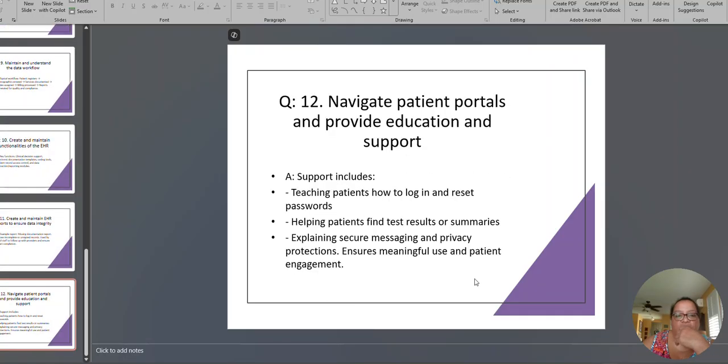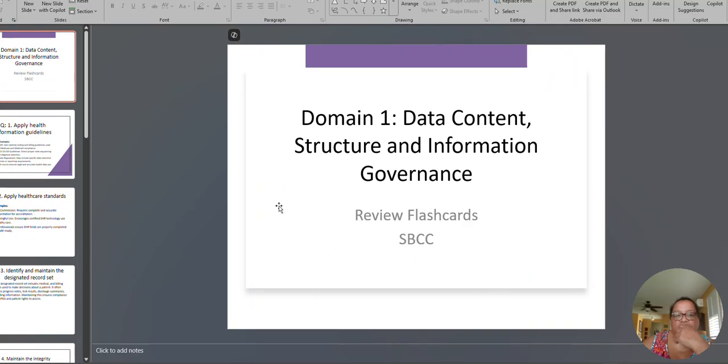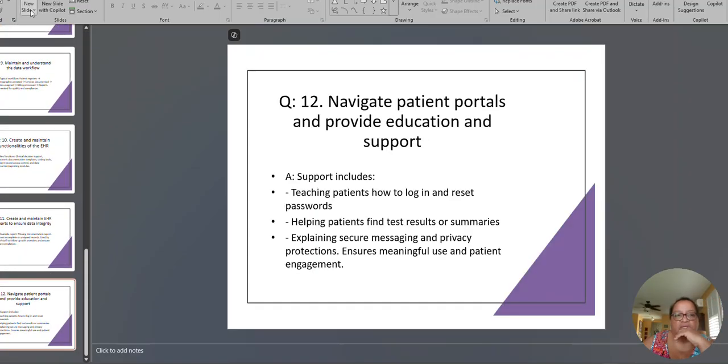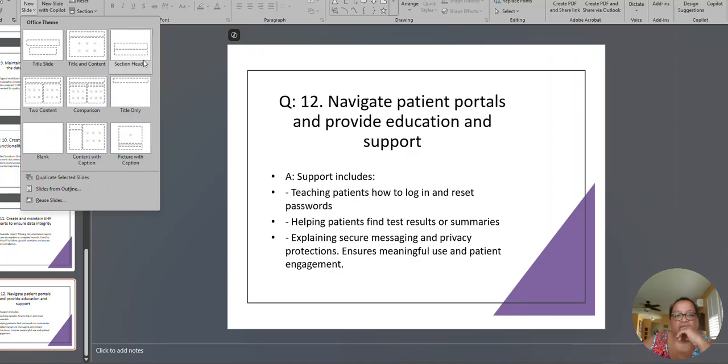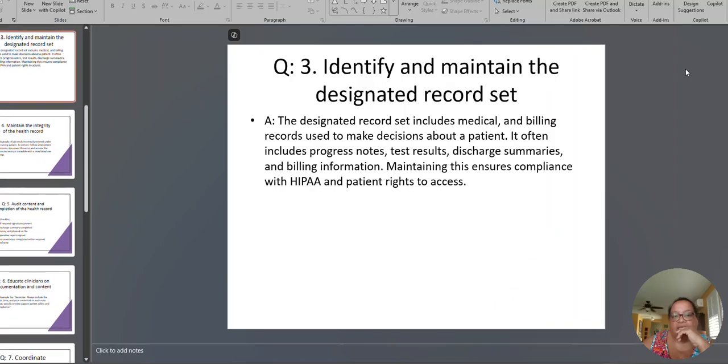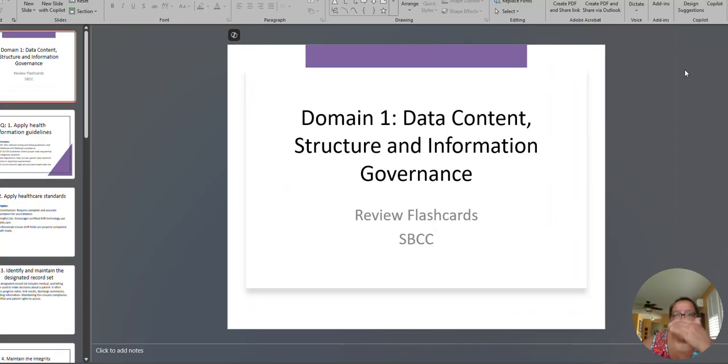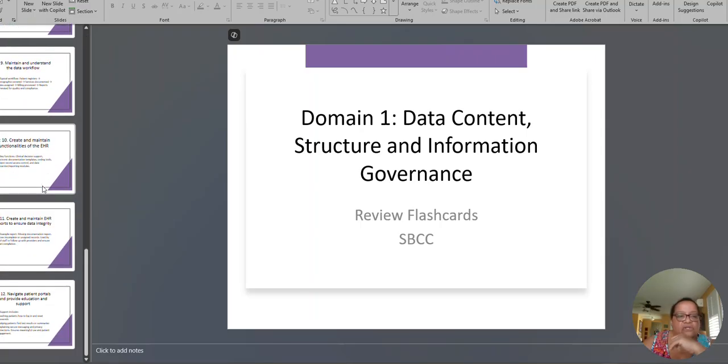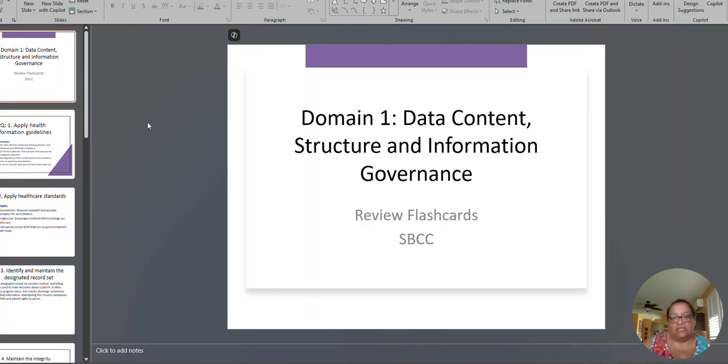You could download this presentation to your personal computer and you could add onto it. Go to the end and just hit new slide, and you could add more slides and create additional questions beyond 12, and then you would have more to the slide deck, so to speak, or you could make a separate slide deck, using index cards, whatever you want to do. And that is a low cost way, perhaps less time involved. You'll have at least 11 flashcards. The only thing is the printing cost, right? The actual printer ink cost.